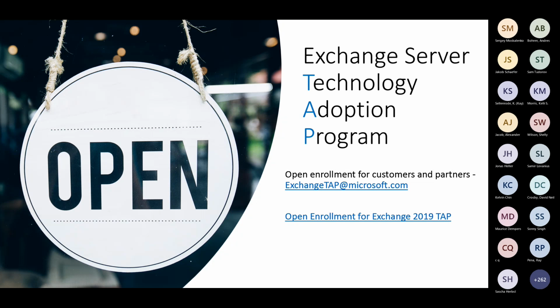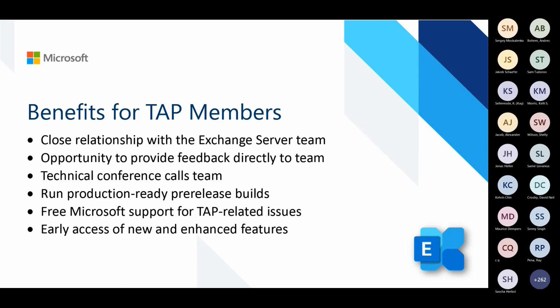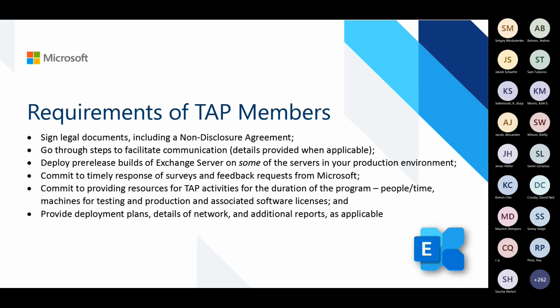your organization, the versions of Exchange you're currently running, including Exchange Online if you're hybrid, and the name, email address, and phone number for the primary contact person and the primary reason for your interest in the TAP. Now, there's many benefits to being a member of the TAP, including directly working with and providing feedback to the Exchange engineering team and early access to pre-release builds for testing and validation, which, of course, means early access to new and enhanced features.